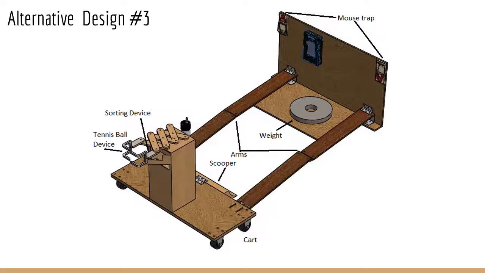Here's the CAD model for the third design alternative. It uses these 2 mouse traps to push these arms out to the center zone. Then this scooper would collect the dog bone in the center when this motor retracts the entire cart, pushing the dog bone back into the starting zone. Then this here ingresses the nifflers and sorts them. Then mounted on that is the scissor arm with the tennis ball device and the IR sensor, which would go out to the center, detect the barrier drop, and then deposit Grindelwald.